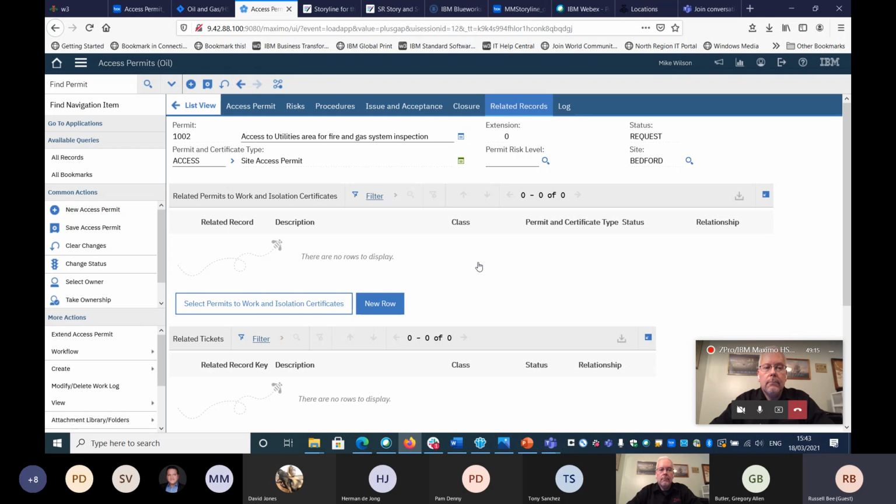It's designed to be modular, and it's not designed with the expectation that you'd implement everything, and customers tend to pick and choose where they start. So maybe MOC is a common place to start, or with incidents, or perhaps permits, and then just progress through it.